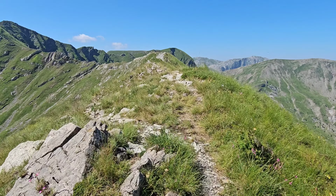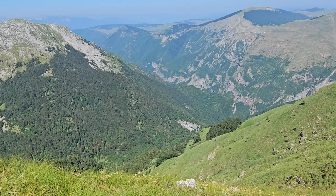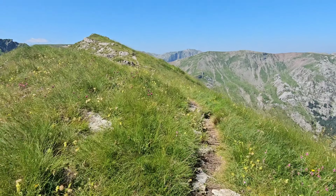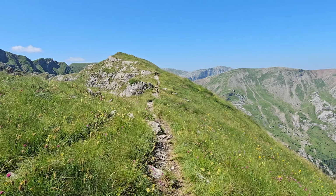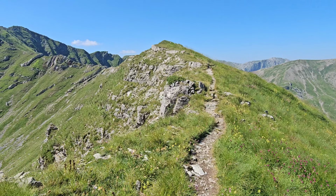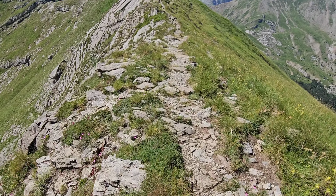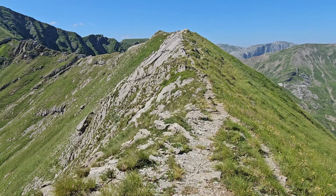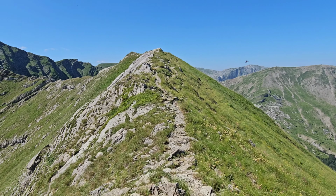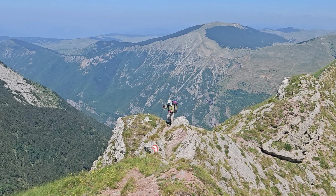This is an absolutely spectacular ridge route, all the more enhanced by the humongous drop-offs. Plethora of wildflowers and butterflies, and exciting walking. There's our objective. Looks like a steep little climb. Oh, this is so cool. Nice and cool. I love walking along knife edge ridges. Like a real mountain. Some scrambling involved. Not just walking up the hill. Very cool.